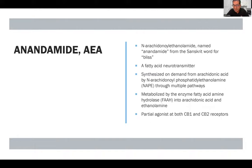Now, medical application in pain, right? We know marijuana is definitely inferior to opiates for acute pain control, definitely is. In chronic pain, though, medical marijuana certainly carries fewer long-term risks. In actuality, the combination of medical marijuana and opiates for chronic pain can produce greater analgesia or pain control than with either agent alone. The total daily dose of each agent can be lowered. In fact, this is exactly what happens to opiate use in states where marijuana is legal. We see opiate use decrease just when marijuana is allowed to be used by patients who need it.